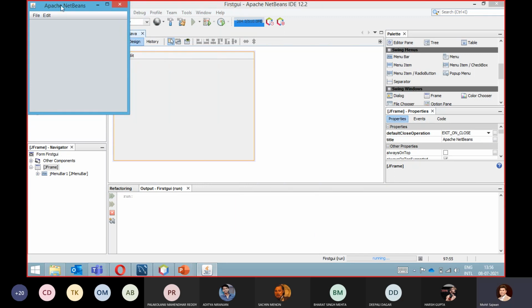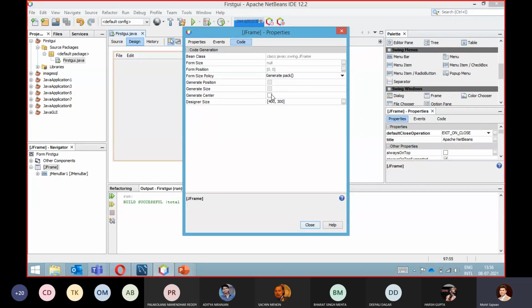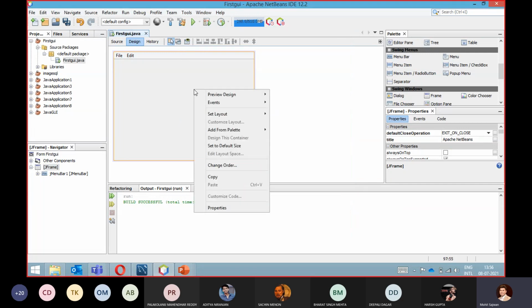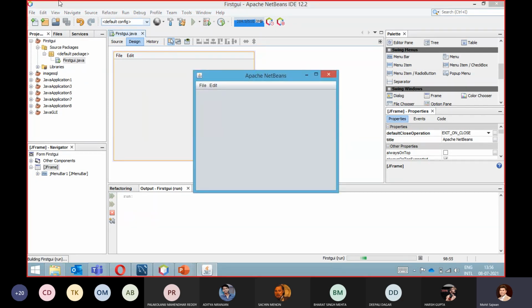Like this. Now here you can see that every time I open this particular application, it appears on the left-hand side of the screen. So what we can do, if you want, these are the features that are already available. If you want, you just click on this particular thing. Now it will get generated from the center. So now if I execute my application, let me click on this run button. Now you can see, in the earlier case my application came from the top, from the coordinates 0, 0. Now I am getting my application from the center, okay, like this.